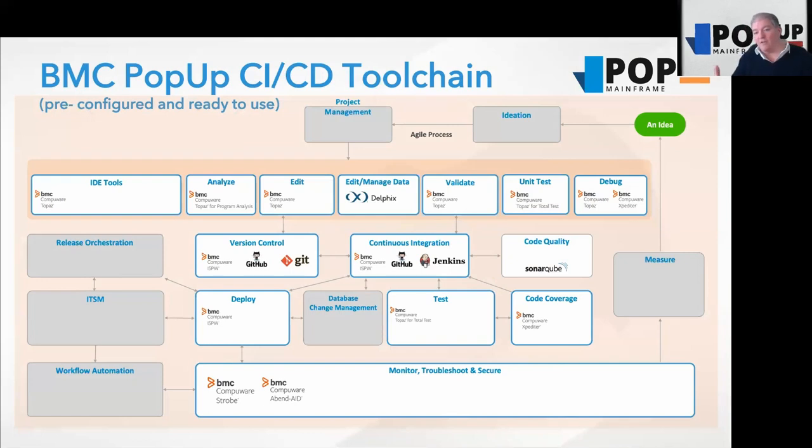So we have a subset of the BMC offerings that's available on our BMC pop-up. You can see there's a few gray boxes on here. We don't have all of the BMC tools available to us, but we do have the key ones that we've negotiated in order to package up and resell as this turnkey solution. Of course, this can be optimized for your particular needs. There are other tools that we could potentially bring in from BMC if you have a particular requirement. But this is the baseline image that we start from, if you see what I mean.